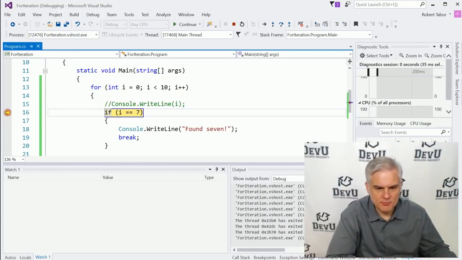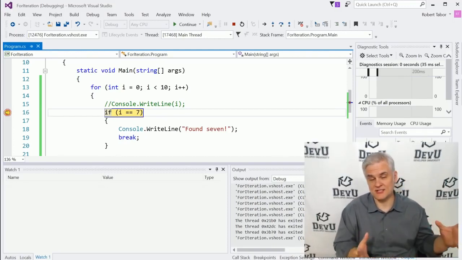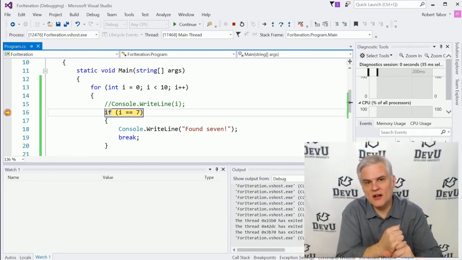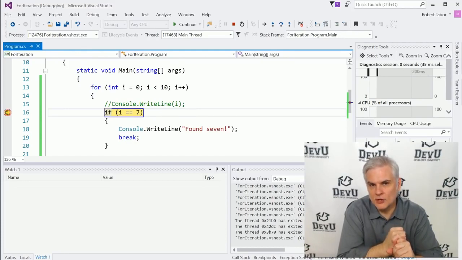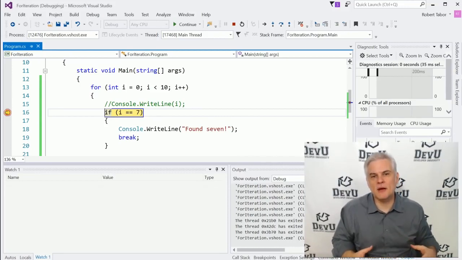Now at this point, I can do a lot of cool things. First of all, I can see what my local variables' values currently are. I can also change the value of those variables. I can monitor those values. I can change which line of code will get executed next, and a bunch of other things. Now, this is not a series on debugging. I could easily spend an hour showing you a lot of cool little features.